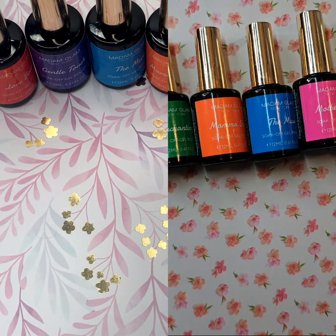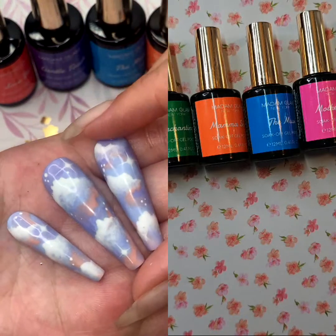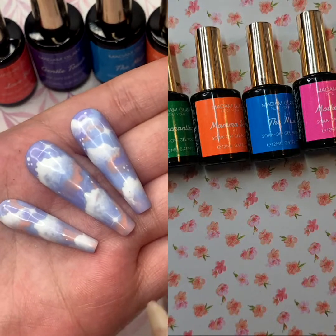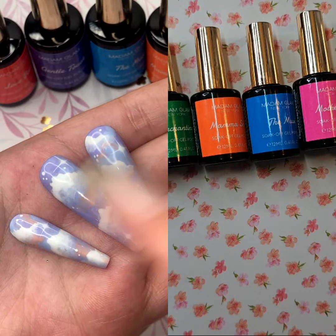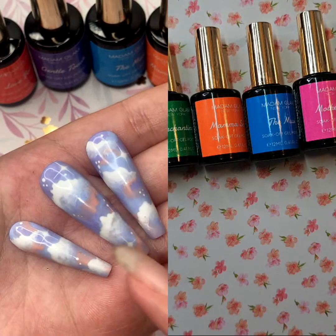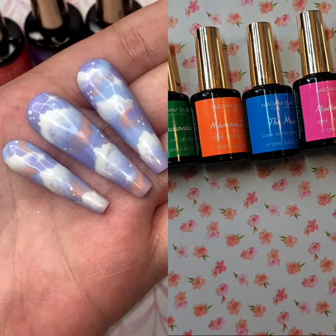Let me see, because we did the Pastel Haven, the Sky's the Limit collab. With that Sky's the Limit, I was able to merge these guys here. This was a different technique where I did a base color, and then I went in with a petal brush and just gently merged all the colors. So I brought purples and blues and the coral, and then just gently mixed that. There are so many things you can do with this collection.